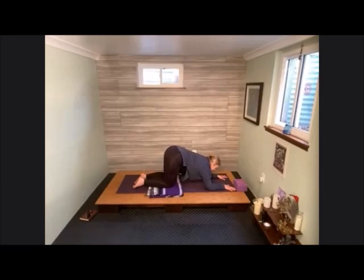Now I'm going to let you go ahead and go into some intuitive movements. And what I mean by that is you can add that little hip sway, that little turn of the hips and that pelvis that we had just a moment ago, or you can continue through that cat-cow, or you can just add something that is calling out to you. Maybe it looks like what I'm doing, maybe it looks completely different. And that is okay. This is your practice and your time. Just a few more moments, feeling through the spine, feeling through the hips, feeling through the belly. Maybe you feel it somewhere else.